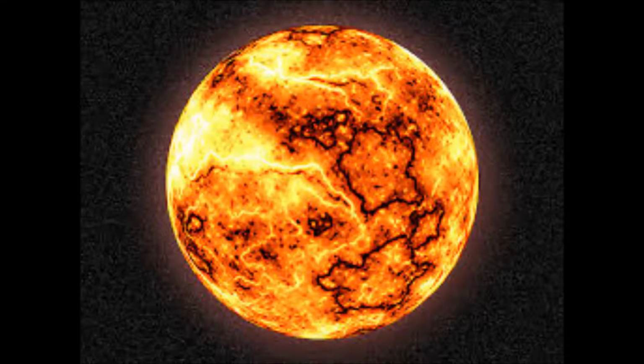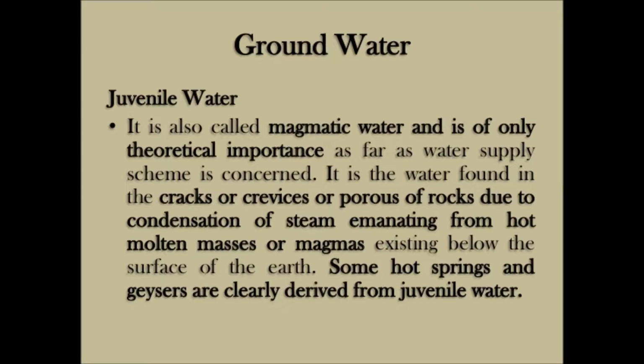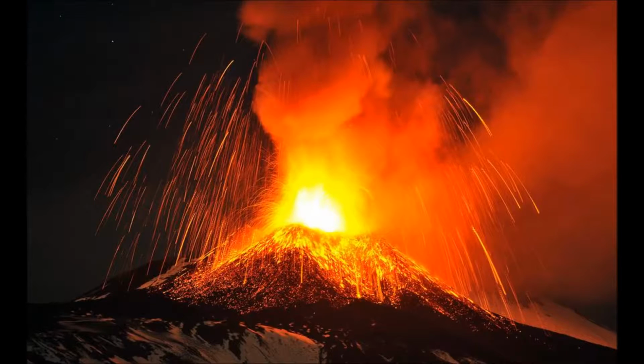Once our little planet was a terrifying ball of superheated liquid rock called magma. Magma has water at equilibrium within it called magmatic water or juvenile water. This, along with rampant volcanic activity, meant that a lot of magmatic water was moved around and that water vapor was burst forcefully into the air from the eruptions.